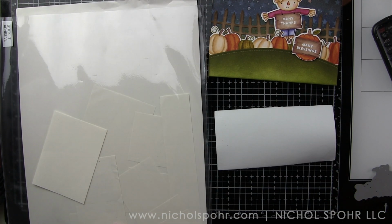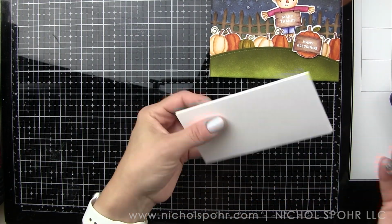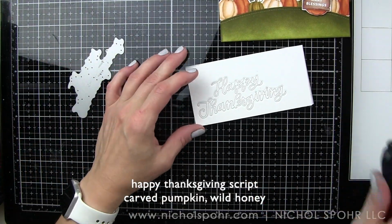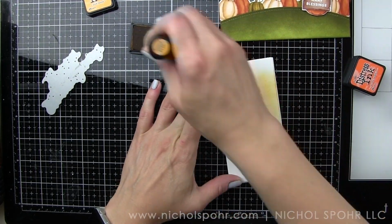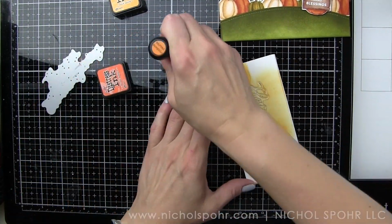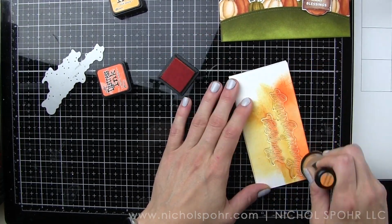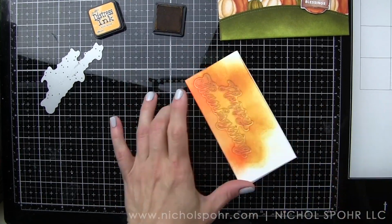Then I've got a piece of smooth white cardstock trimmed to the same size that I'm going to replace on that one side, and then die cut the Happy Thanksgiving script from this. Before we pop it out of the layered material, we are going to ink it up with Wild Honey and Carved Pumpkin Distress inks. And I'm just doing an ombre effect of yellow and orange. Kind of work those together.